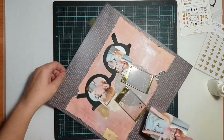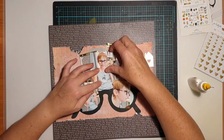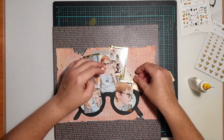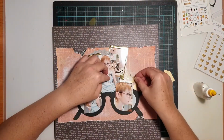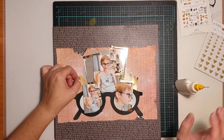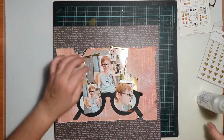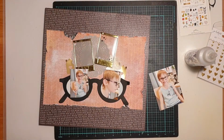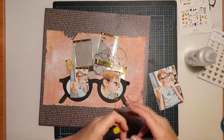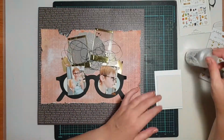Then I was happy with the placement of those frames, so I went in with my Scotch tacky glue and just stuck the frames down onto the page. You will note that these frames actually have an acetate window in them, and you're going to see through the acetate. So make sure when you're using your adhesive that you're sticking it in just behind the gold parts on that page. You can see in the left corner of that frame on the left that some of the glue leaked sort of under the corner, but I'm happy to report that once it was dry, you couldn't see it at all.